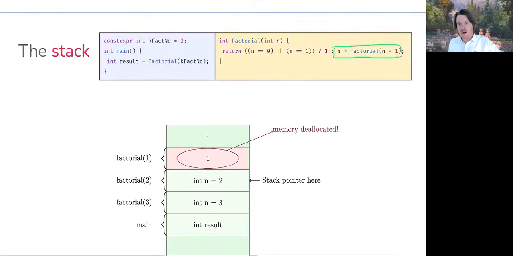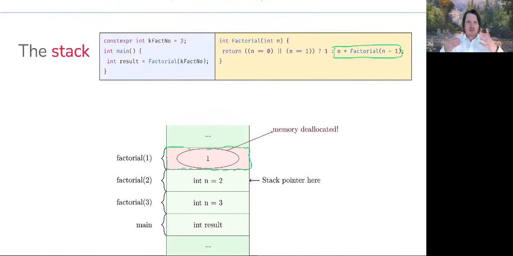But anyways, notice that when the stack pointer moves down, memory is deallocated for the activation record of factorial of 1. C++ does no zeroing out of memory, which means that this activation record is still there, in the sense you could access that object storing 1, but the problem is that the second a new activation record is pushed onto the stack, if we were to call another function, that space would be consumed and essentially reallocated, if you will, for something else.